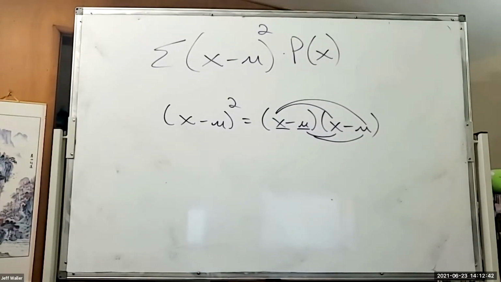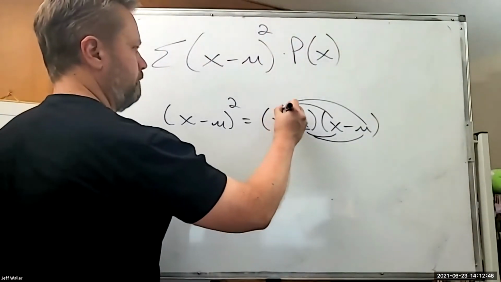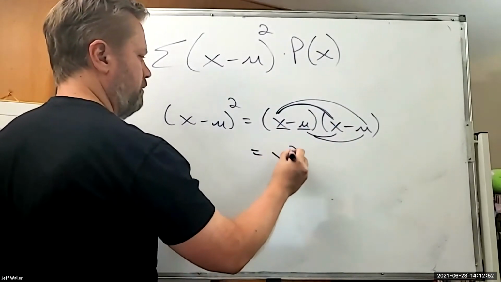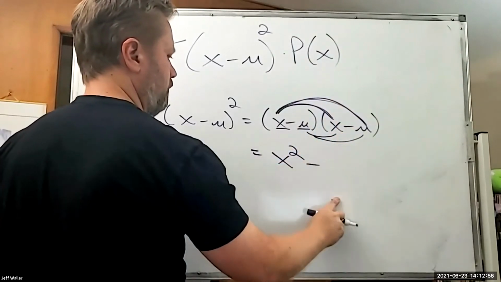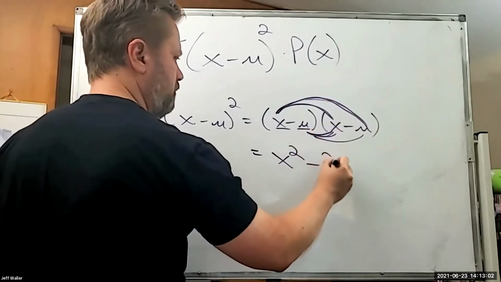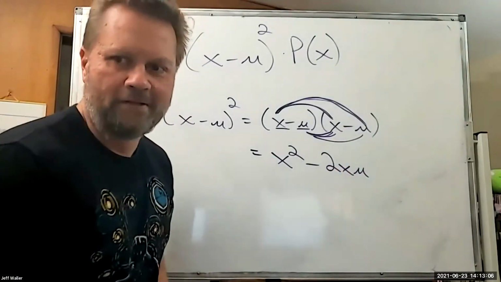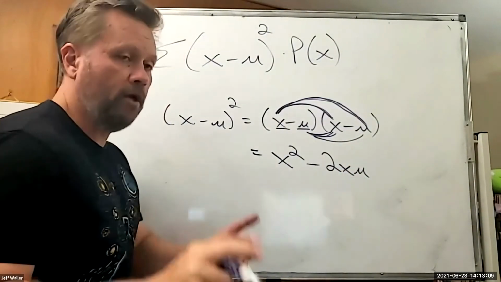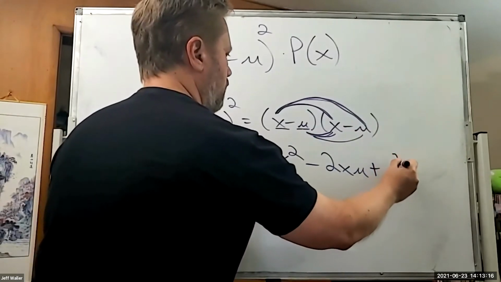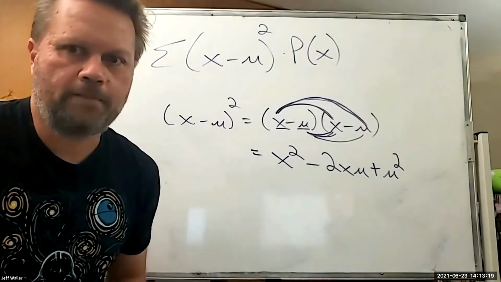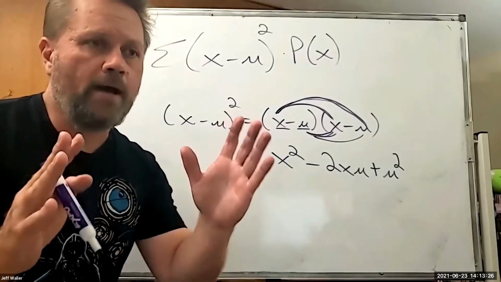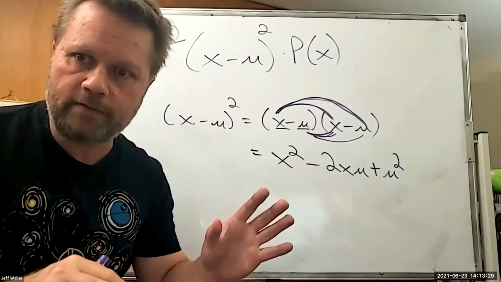There we go. All right, somebody help me out. What do you guys get? X squared. I like it. Minus 2x mu. Good. So you're going to get minus x mu and then another minus x mu. So you get a couple of x mu's. Plus 2 mu. Good. Well, no. Mu times mu is... Oh, that's right. Okay, sorry. That's right. You can let it go. A little rusty. Understood. But do you guys follow that? If it's been a while, do you remember foiling stuff out like this at all?